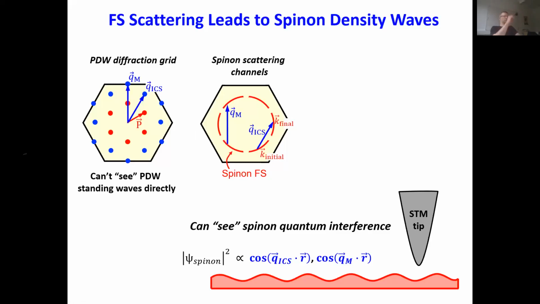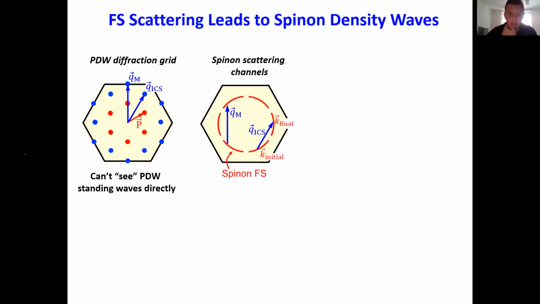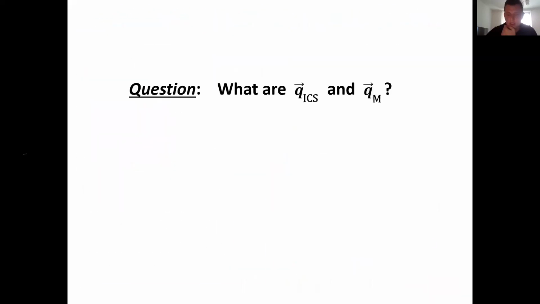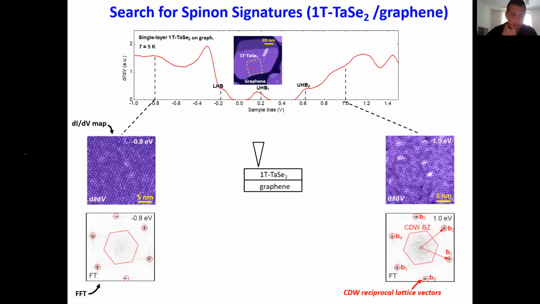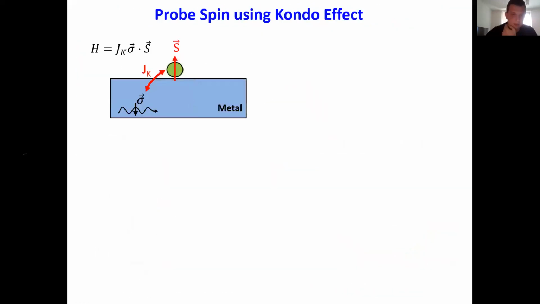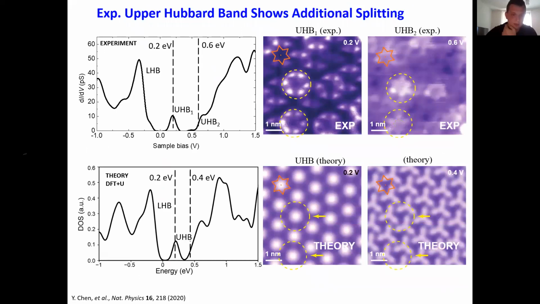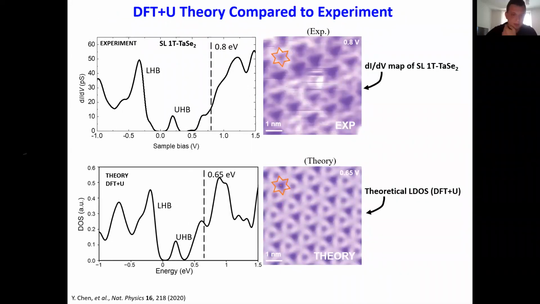Hi. So I would like to ask you, in the beginning, you showed the difference between measured local density of states and calculated from the DFT plus U on the Hubbard bands. And in the end, you basically claim that you know quite a bit about your spinons, and you claim they are gapless and you know their Fermi surface. So could you basically reconstruct the STM data that you showed?